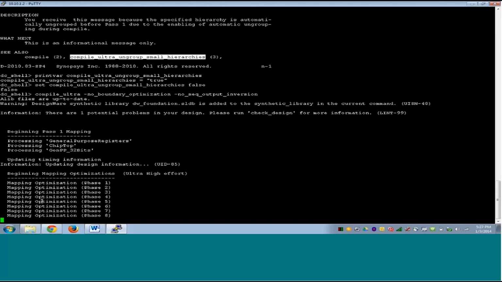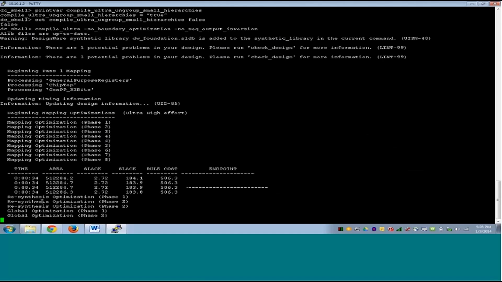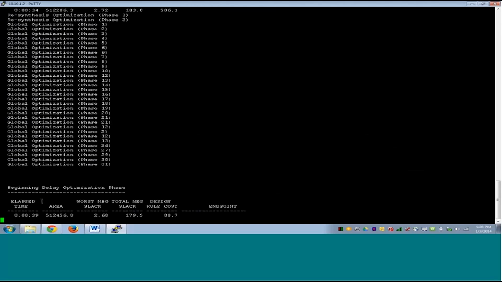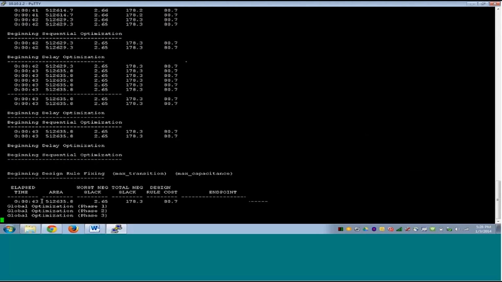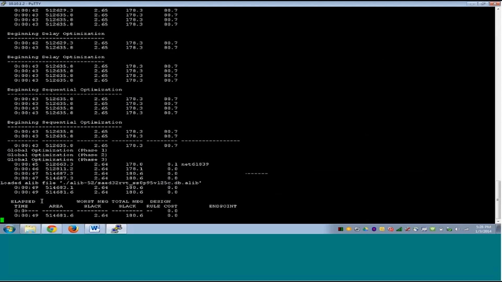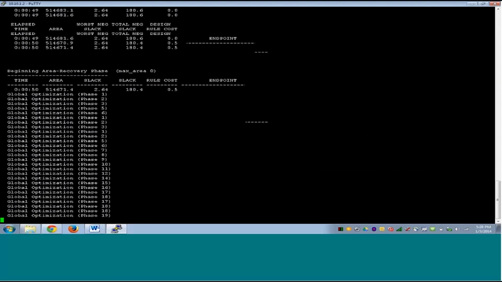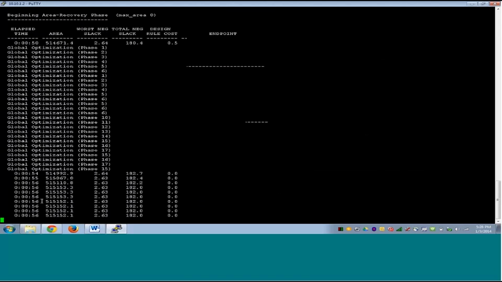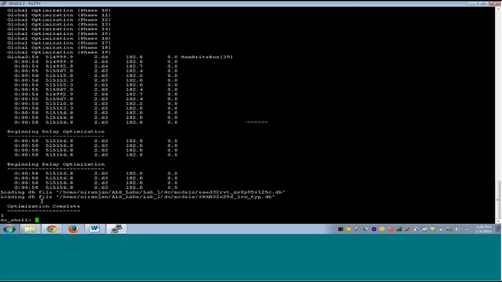We will see that the area might be slightly bigger than before, only slight, since we chose to keep the hierarchy. Module hierarchies will limit the amount of optimization that can happen. We saw that in the lecture slide because it creates some boundaries and DC will not optimize across boundaries. We have also set boundary optimization to false. We said no boundary optimization, so that will also lead to an increase. So many times it's a trade-off whether you want the lowest area or something else.